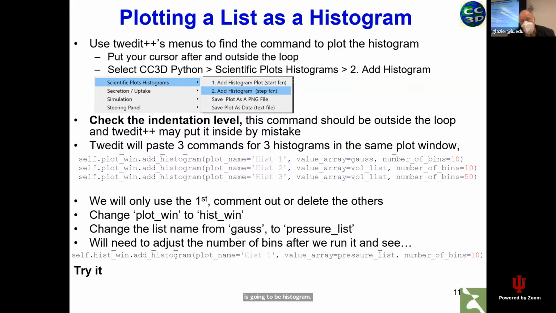Because with a histogram, you have to tell it, are you going to arrange those data into 2 bins, 4 bins, 8 bins, 10 bins, and so on. Too few bins, the histogram won't tell you very much. Too many, you're going to have either a 0 or 1 in each bin. In this case, if we're only histogramming the pressure, we'll get rid of the extra lines and just keep the first one.